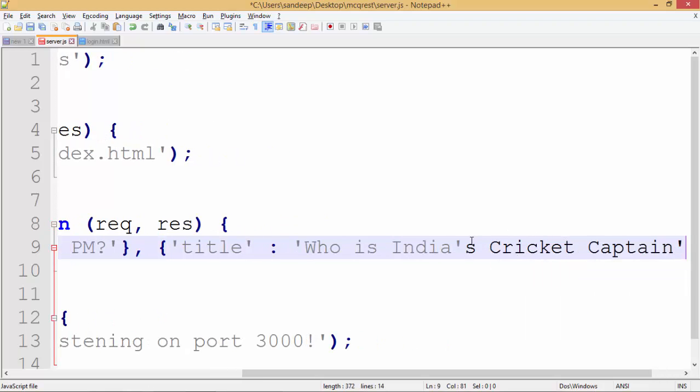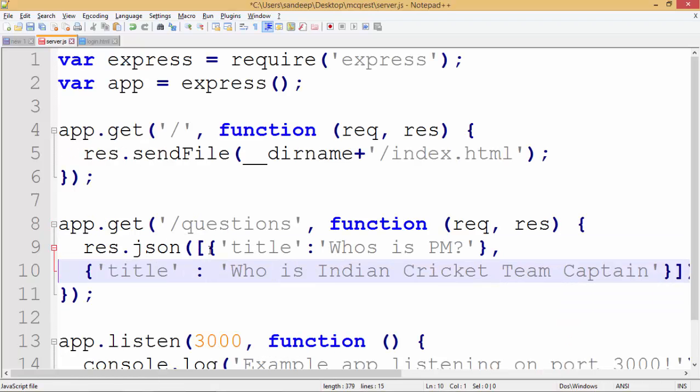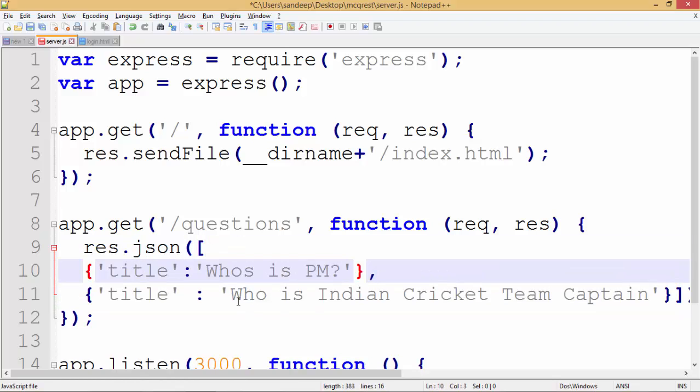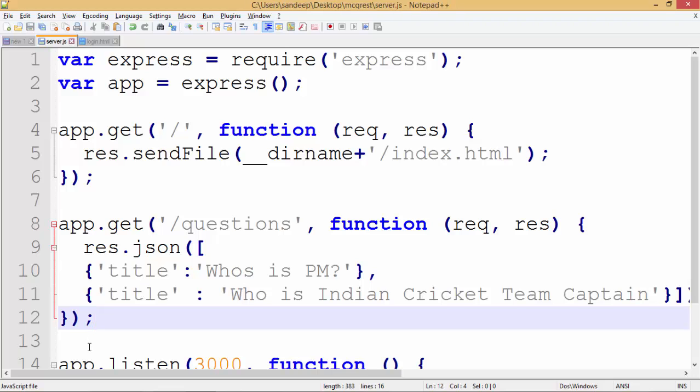Okay, here I can't use the single quotes. Who is Indian cricket team captain. So what we have done is we have defined an array of questions, and that is what we are returning. This array has 2 elements, and we are saying response.json, send this back.